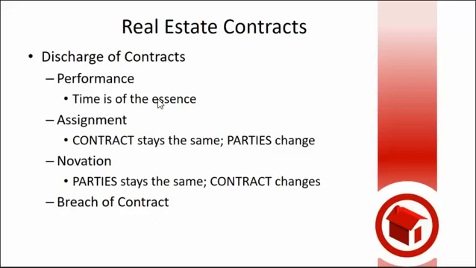All right? If we did not have this statement, time is of the essence, think about this. I could bring my buyer to your listing and say, we want to buy your house and we got to get a loan, and you accept the offer, and I tell you, well, we got a 12 for a credit score and it's going to take us a little while to get our credit up to get the loan. And 3 years later, we call you and say, we're still working on it. We've almost got it to where we need to be.